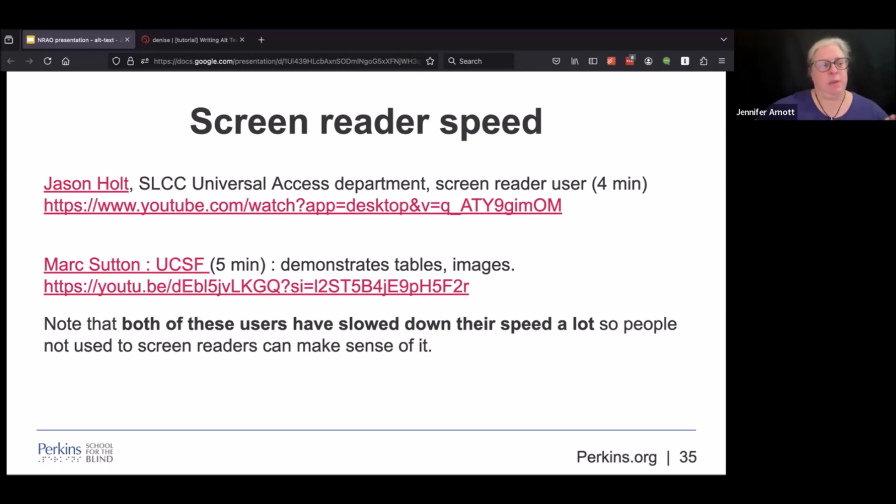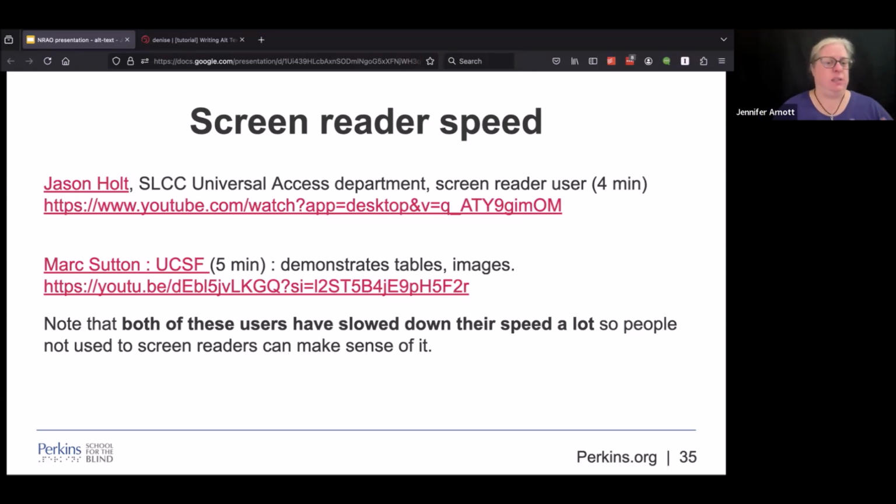Skilled screen reader users move at a speed that is absolutely dizzying if you're not used to it. They will go through vast amounts of text very quickly, at like 400 words a minute if they're good. That is a lot. And they will immediately identify what they care about. They will flip through paragraph to paragraph, and they'll go, oh, that's a link. I don't care about the link right now, within half a second of hearing that it's a link. It's very impressive. It's a really fascinating skill set.